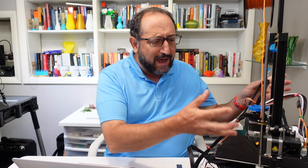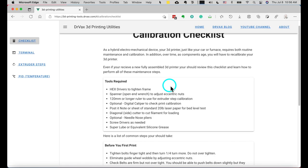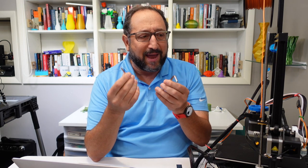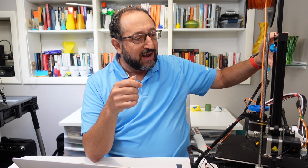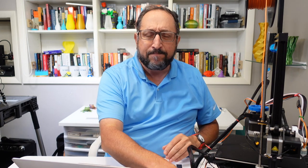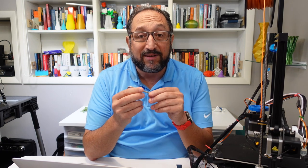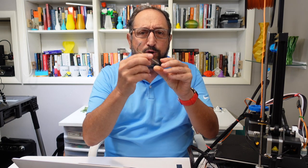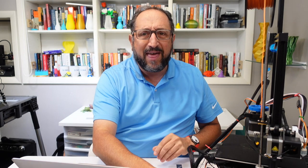So if you need to calibrate your device, you need to think about what should you do, how often should you do it, and what equipment do you need to calibrate and print perfectly. Let's begin with the equipment checklist. The first thing you'll need - and these are probably provided with your printer - is a couple of hex or allen wrenches. There are a variety of connections between the extrusions in various places that need to be tightened. You do not want to over-tighten things - they're often made of plastic or aluminum. The right amount to tighten something is till it's finger tight, it's snug, and then turn it another quarter of a turn.